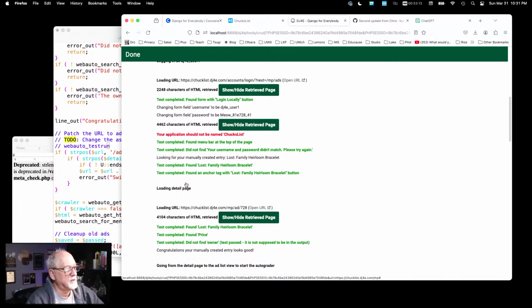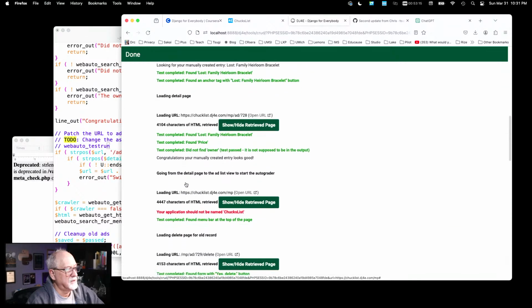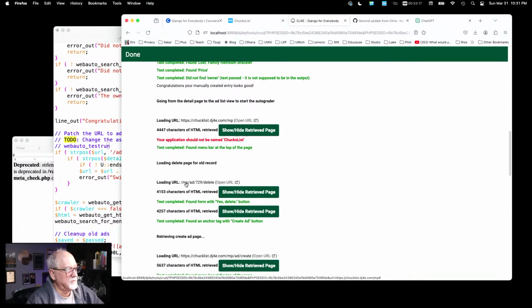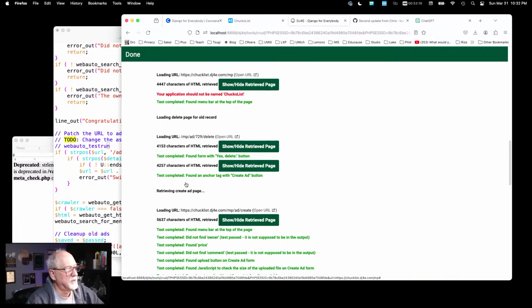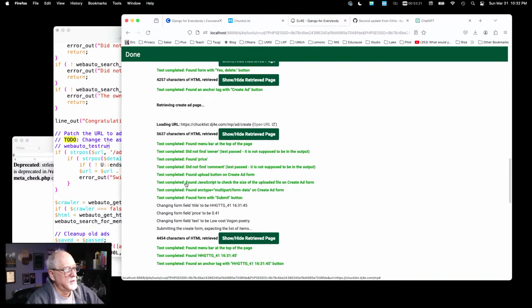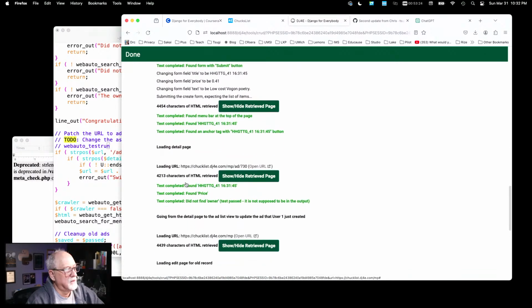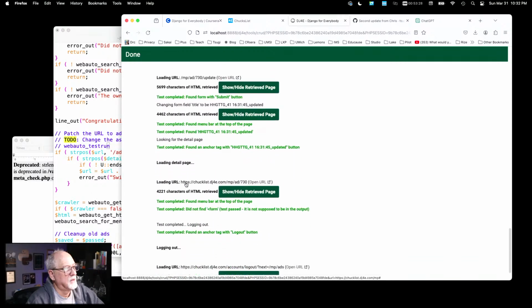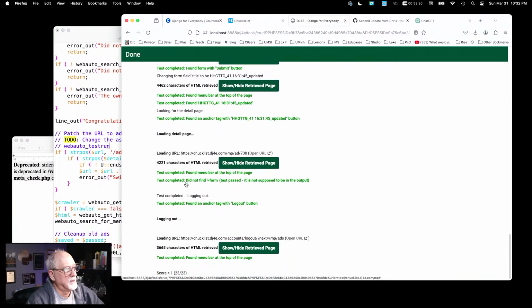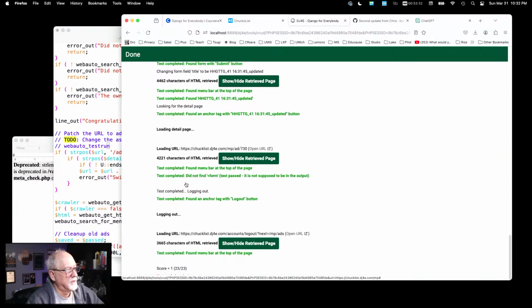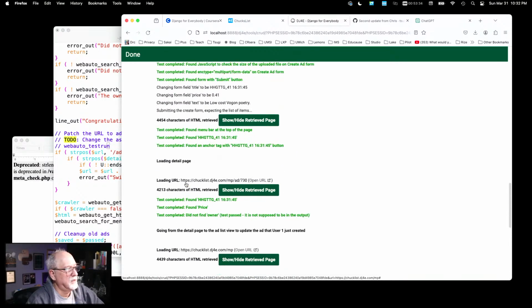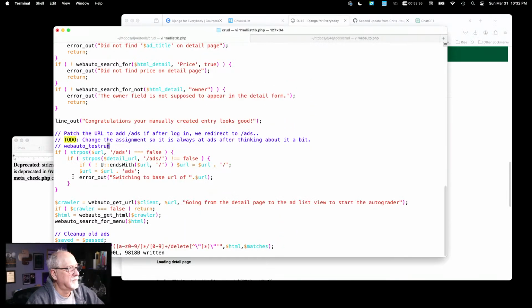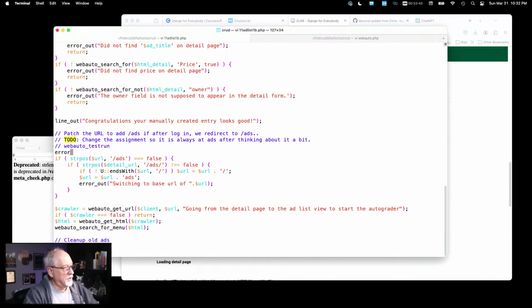Loading detail, going from the detail, your application, looking for delete. Error out.